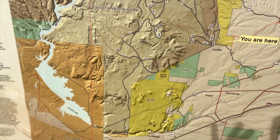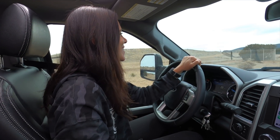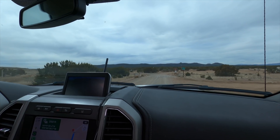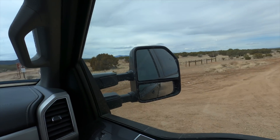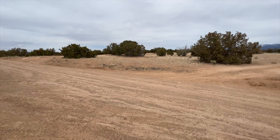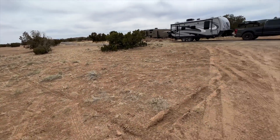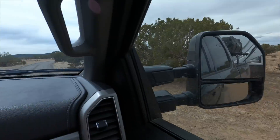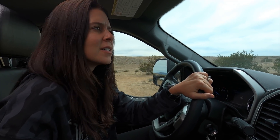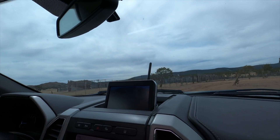Coming up to the entrance — we see a lot of RVs out here, kind of out in the juniper bushes. Campendium said after the cattle gate take a left, but it looks like there's room all over the place. We're going to wander around a little bit. There are lots of open areas out here, not hard to find a spot — it's just how picky do you want to be. Looks like they use this land for ranching — cattle gates and guards.